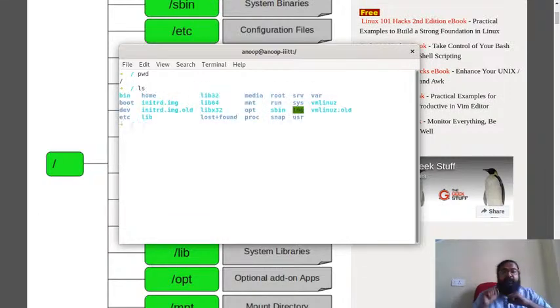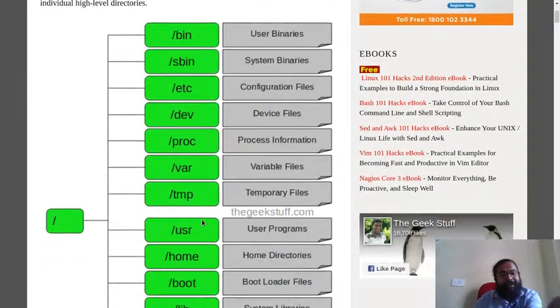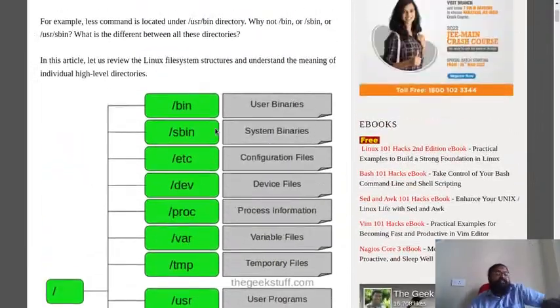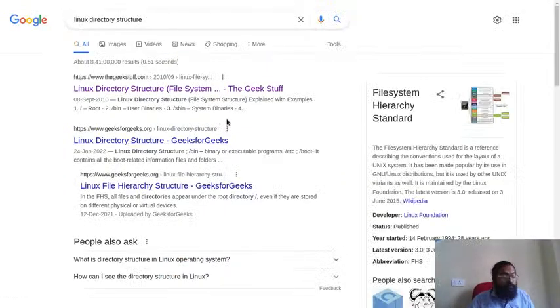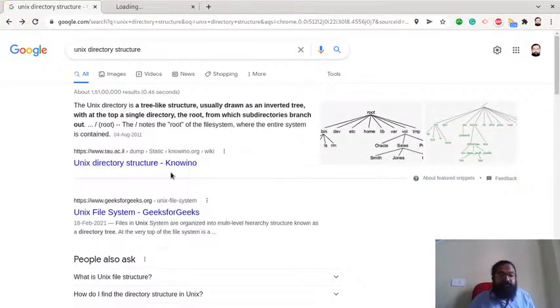I do an ls here, which means that I list the contents that are in the slash folder: bin, home, lib32, media, root, srv, var, boot, mnt, run, sys, dev, opt, etc, lost+found, proc, snap, usr. So you can see that pretty much whatever we have mentioned, or whatever we have seen in the directory structures, is there. Let us now go back one place, and let me show you this once again.